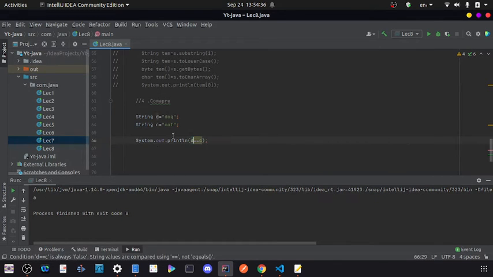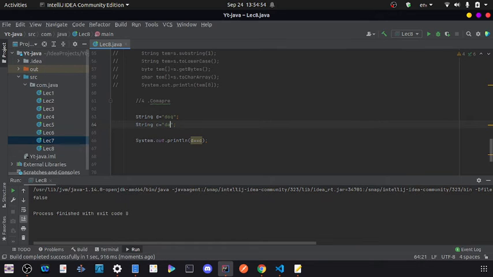This is the basic comparator, the equal to operator, as we discussed in our earlier video. First of all it will see whether both objects are pointing to the same variable, and then it will check character by character. Here both are not pointing to the same variable, so it will return false.